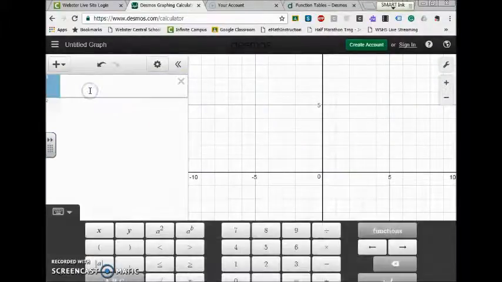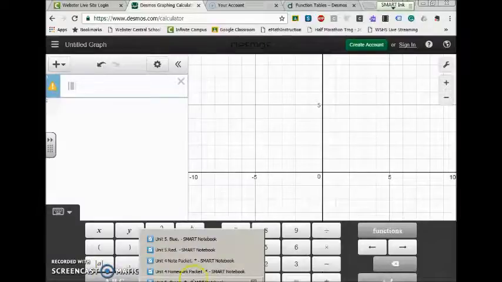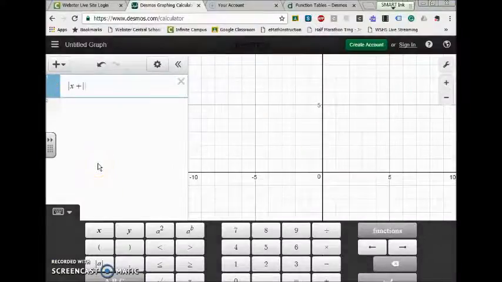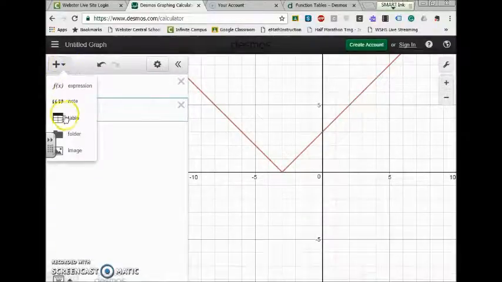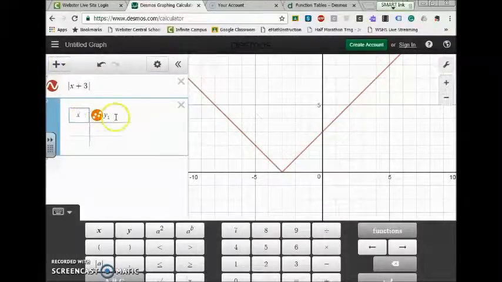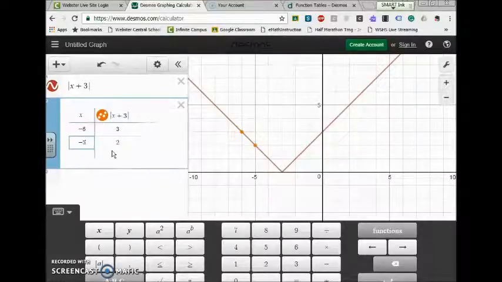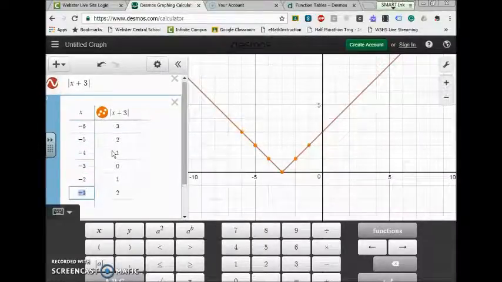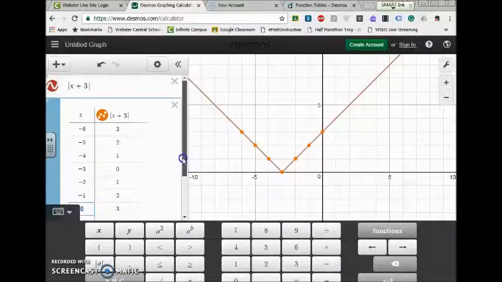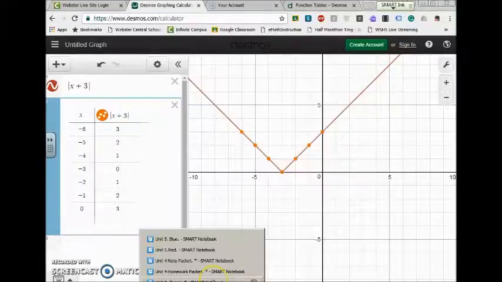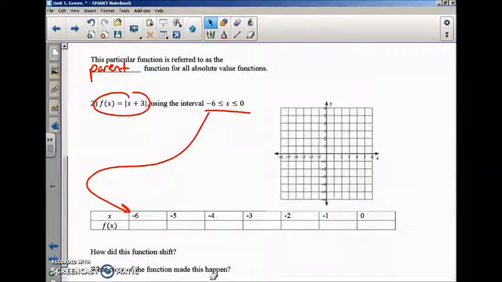So we're going to x out what we have, type in the function that's there. So I think it's x, let's look, x plus 3. Again, if you want to add a table, plus and then table, change this to plain x, change the y column to the function you plugged in, x plus 3 in those brackets, and then plug in whatever x values you need, and it produces the y values for you. You can see them over on the graph as well, and then you put them on your own graph. So back into the notes we go.